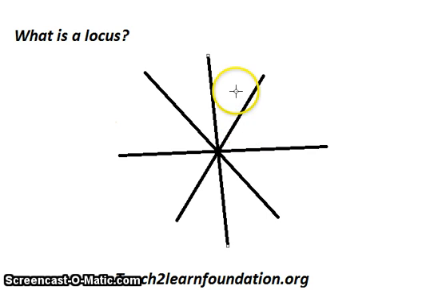And it's also an interesting point to keep in mind that if the two intersecting lines you're trying to find the locus of points in between are the x and y axis, then the locus of points is actually going to be the line y equals x and the line y equals negative.